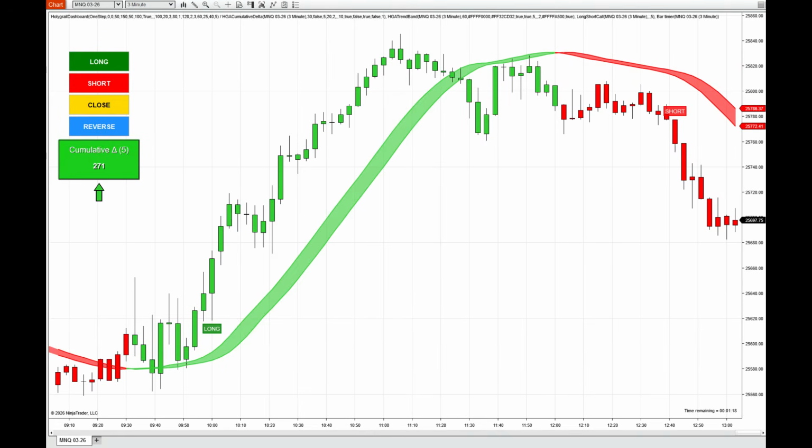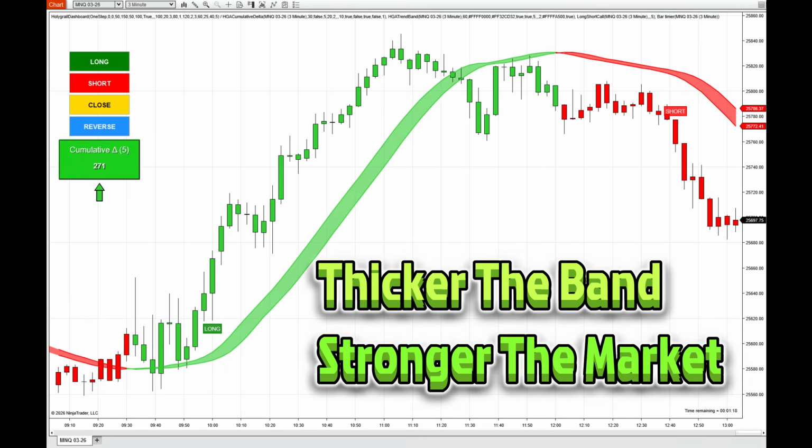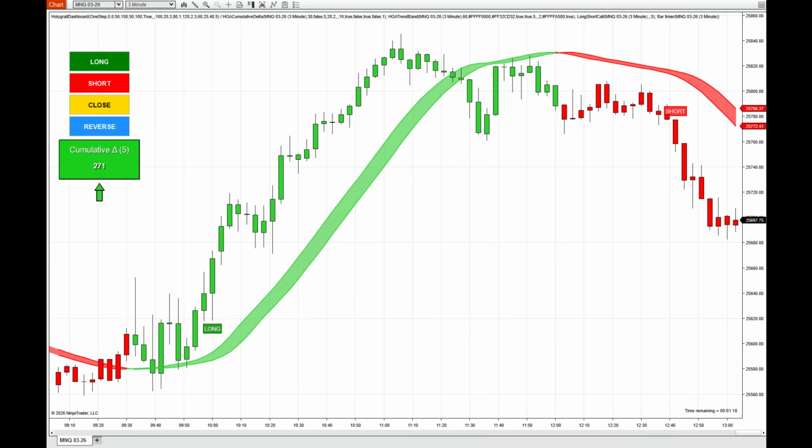This is what the MNQ chart looked like on Friday, January 23rd. You can see with all 4 products on the chart, it makes for a very clean and clear chart. Clearly visible is our trend band, and the strength of this is determined by the width of that. Next, with our long and our short calls, you can see clearly with these prints on the chart when it's time to get in a trade.